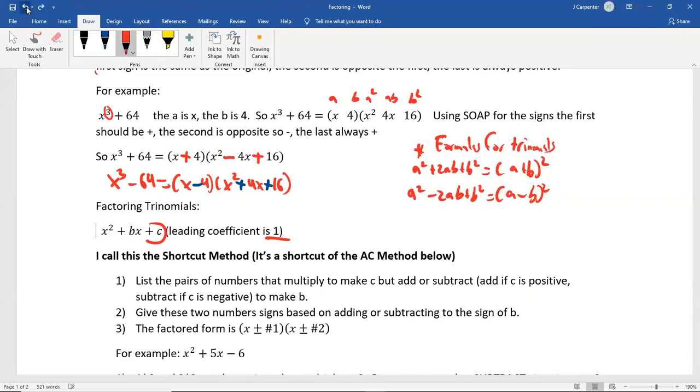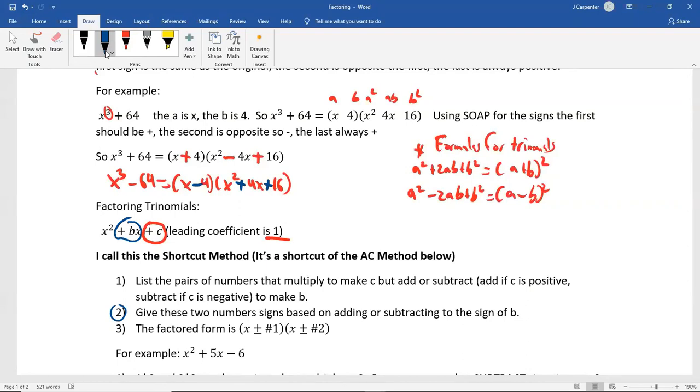So you're taking this number along with its sign at the end. This will be a constant. And that's what we're doing in step 1. We're writing all pairs of numbers that multiply to make that. And you're going to try and find a pair that adds or subtracts to make the middle number. We're trying to make this number. We're finding pairs of numbers that multiply to the red thing, but add or subtract to the blue thing. How do you know whether you're adding or subtracting? It's based on the red number's sign, the C's sign. So you'll give them signs based on it to make the B. That's what I was talking about with the blue. So the blue is trying to make the numbers appropriately to that.